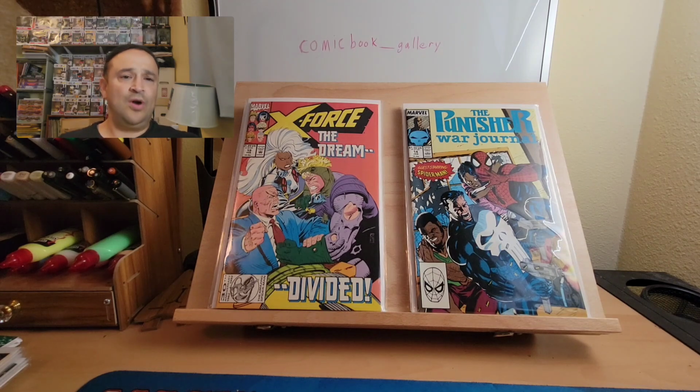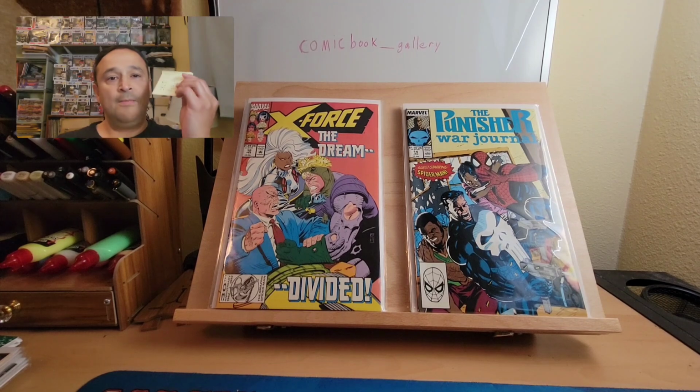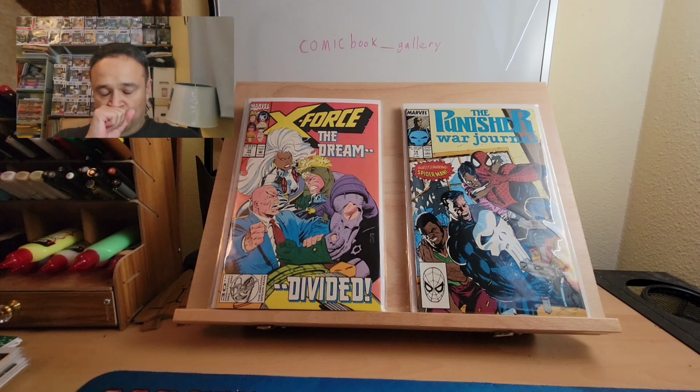So this is part two of day one. These are the final books that I had bought later on in the afternoon, and the purpose of this video was more because I was able to do my little research, got my post-it notes, after I checked everything. Conventions are really good for getting fillers for your run. And when I say filler, I mean near mint fillers in this case right here. So all these books you're going to see right here are $2 books.